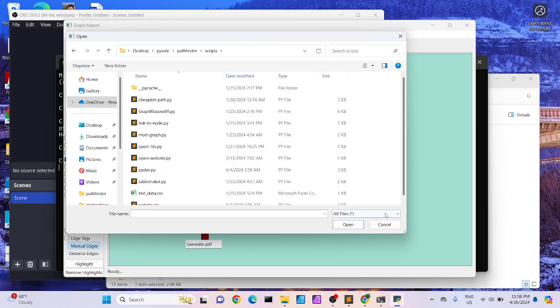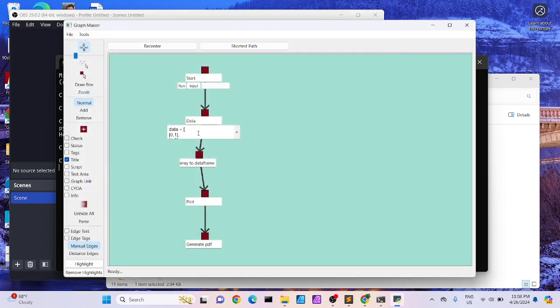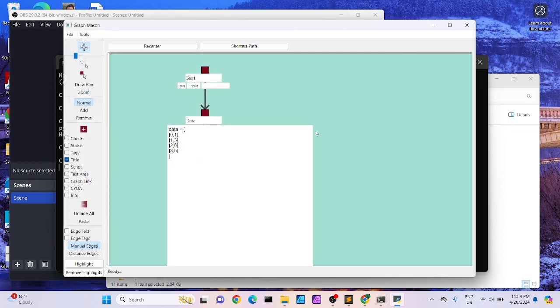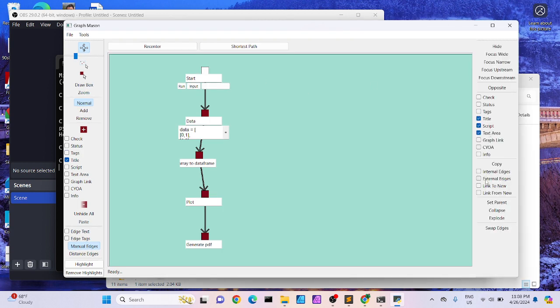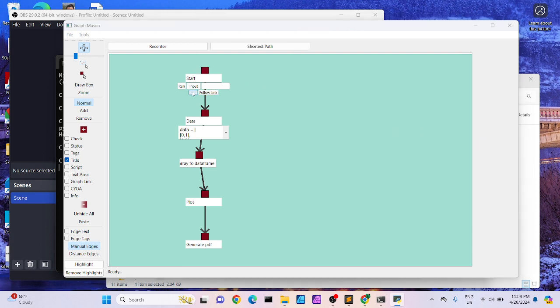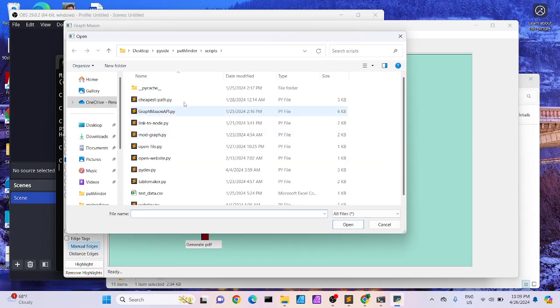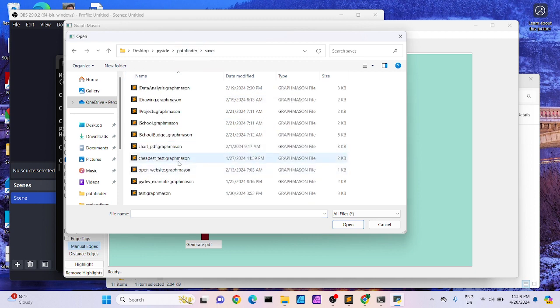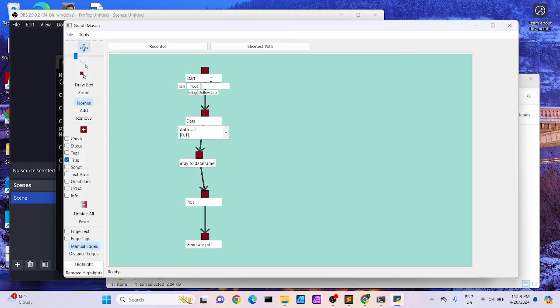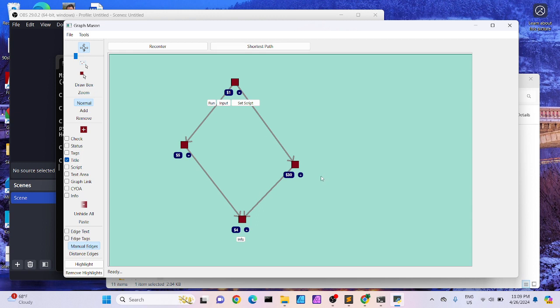Well, anyway, I did have this where it actually generated like a chart of data, but I just wanted to make sure I had something saved. So what I can do is, if I wanted to link from one graph to another, I can go to graph link and then click this, and I can actually set it to another graph. So let me go back to the saved graphs, like the one where I was maybe testing the cheapest path, and open that up. And then I can follow the link and it will actually go straight to that graph.